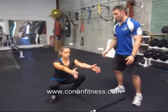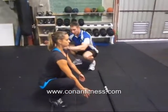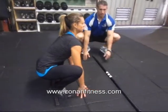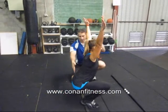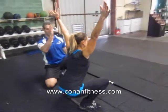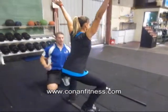We can take the heel support away later once you've got your flexibility and balance. From this position, Carrie's going to start with her hands forward and squat straight down into a crouch position. Looking from behind, we're going to get a good stretch. Once we're down here, we let the knees flare out — we don't want the knees to collapse in. We want the knees to flare out and the chest to be nice and tall. From here, I'm going to get Carrie to place the hands straight up overhead.